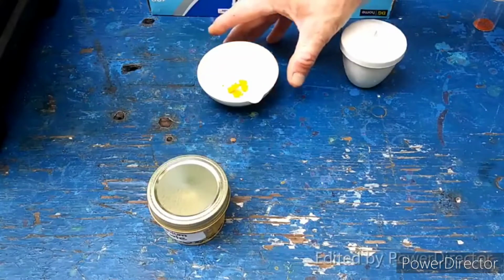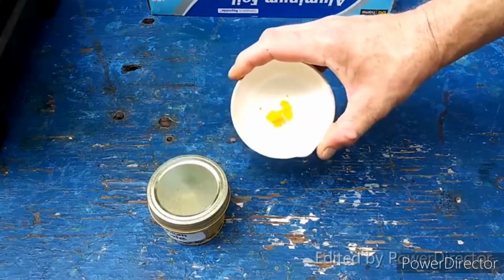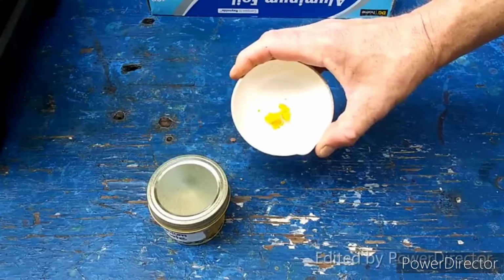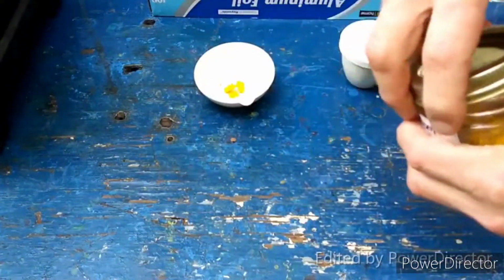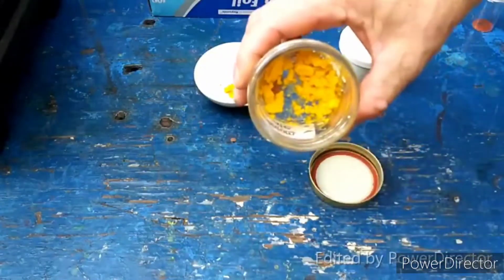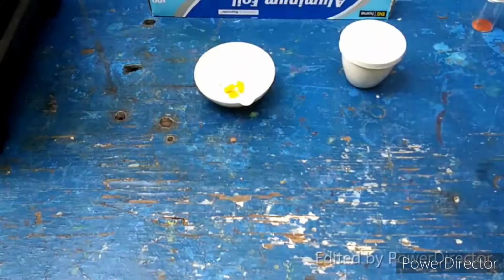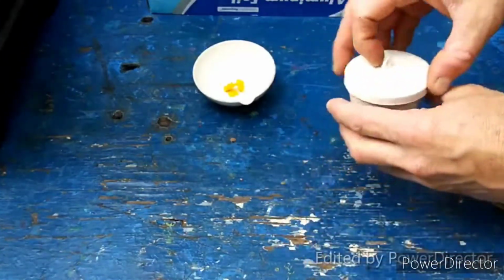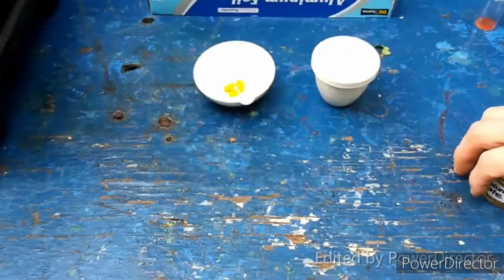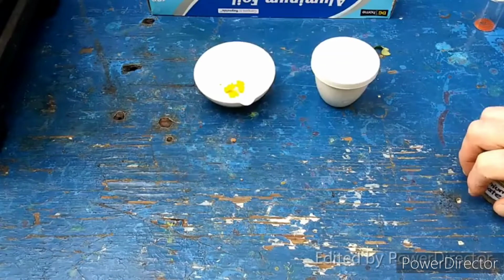For our attempt to make the uranium trioxide, I've got 2 grams of ammonium diuranate that I prepared from the other 4 grams of uranyl nitrate that I had in solution that I never did anything with in the previous video. There's the rest of it. Isn't that pretty? What we've got over here is 2.5 grams of ammonium diuranate that we are going to try to use to prepare Urano-Uranic Oxide, also known as Triuranium Octoxide. That's such a cumbersome word to say.